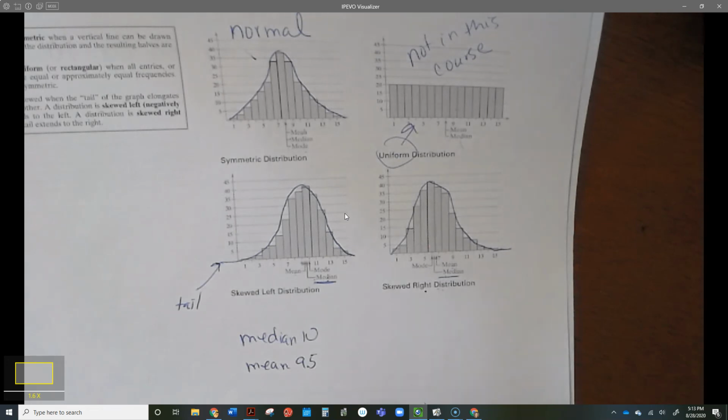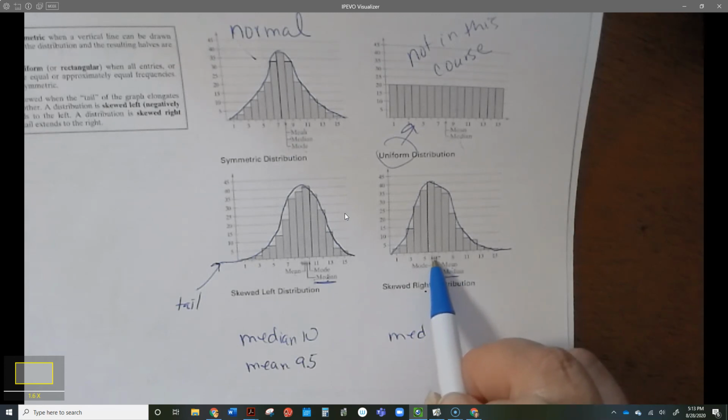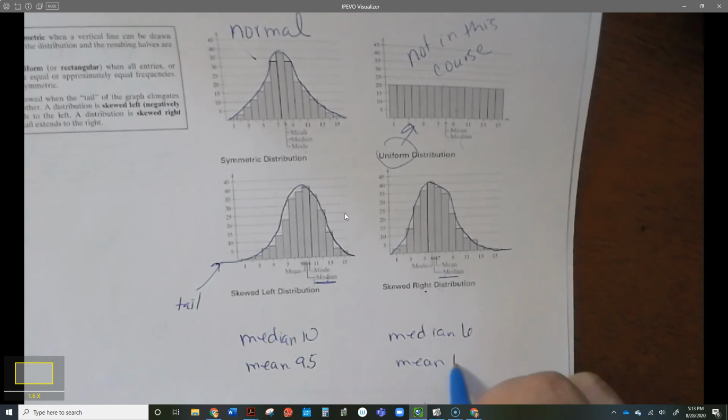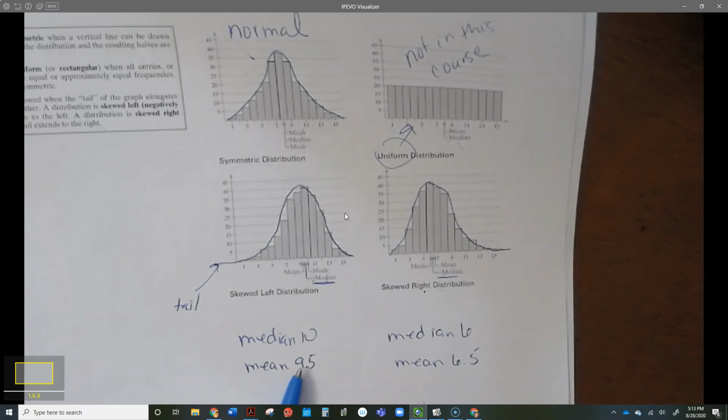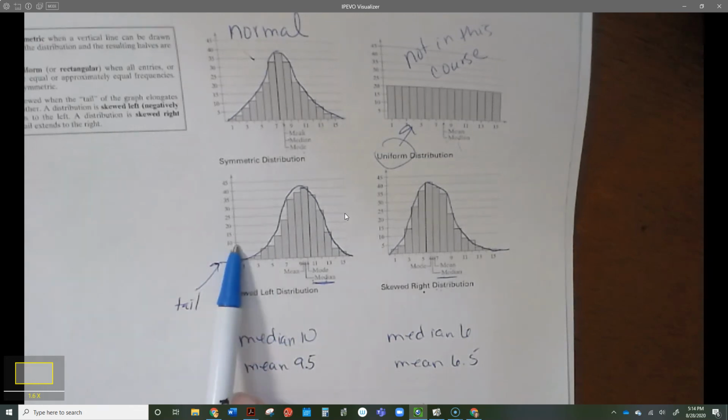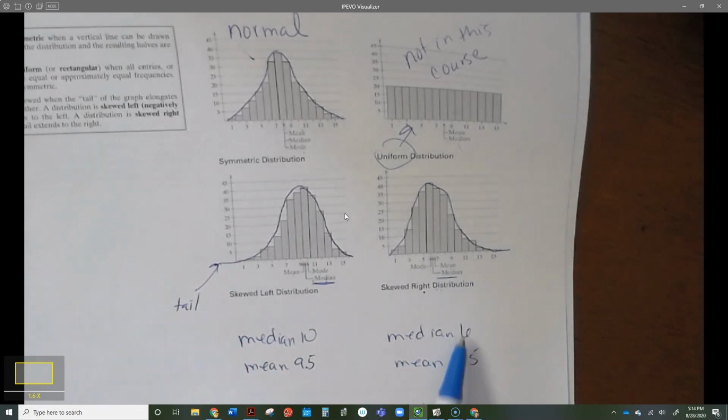Chapter 2, Section 3. Now over here, we still have the median. The median on this one looks like it's down here at 6, and then the mean looks like it is at 6.5. So here the median is smaller. If you're on a number line and you're smaller than something else, then you're to the left of it. If the mean is to the left, it's going to be skewed left. Here the median was about 6, and it looks like the mean is 6.5. So the mean is to the right. It's on the right-hand side. It's a number that's bigger, so it's skewed right.